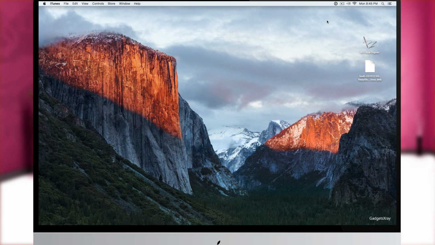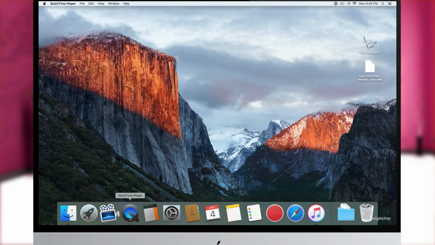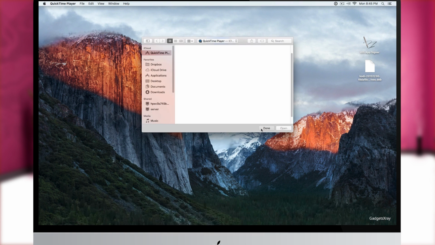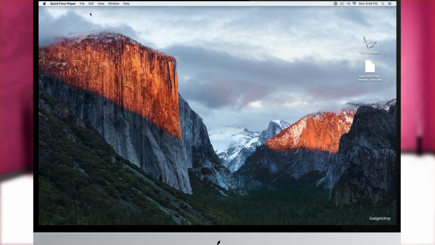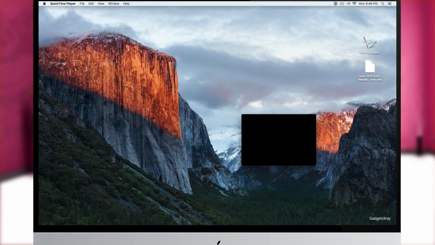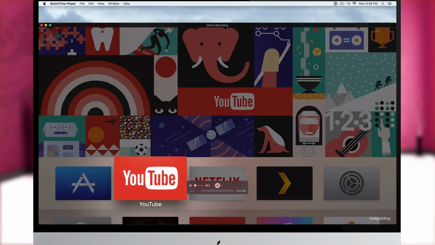And what I like to do at this stage is to test my Apple TV connection by opening QuickTime and clicking done, and on files, click record. And voila, we can see our information from the Apple TV. We can record the screen by choosing our Apple TV. I call it Great Room. And also make sure you don't forget the sound if you want to hear it from the Apple TV.